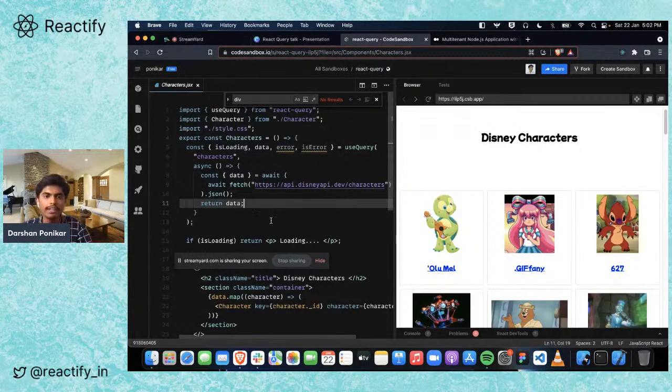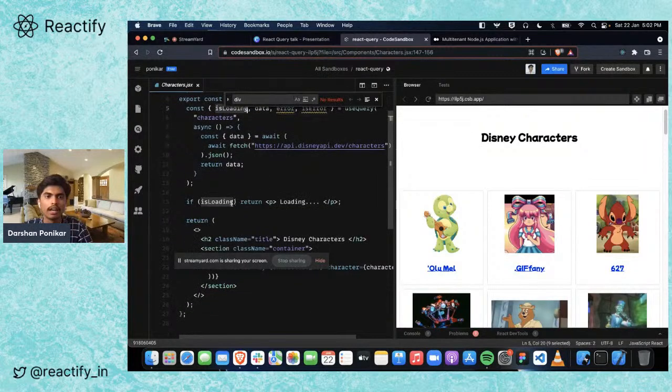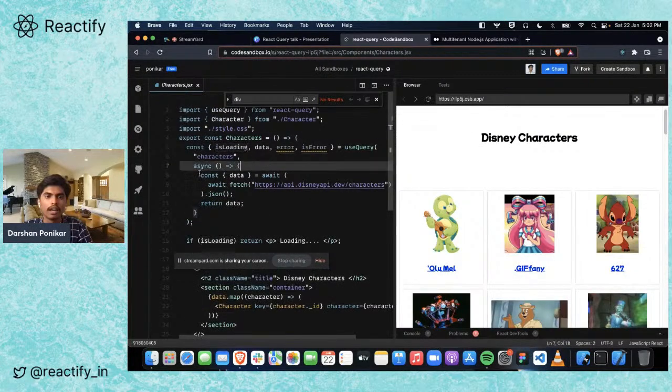And the cool thing about it is that we didn't have to write any extra logic to handle the loading or error or isError, because it provides everything out of the box, and we don't have to write the extra logic. We generally write this entire block with a try and catch block.